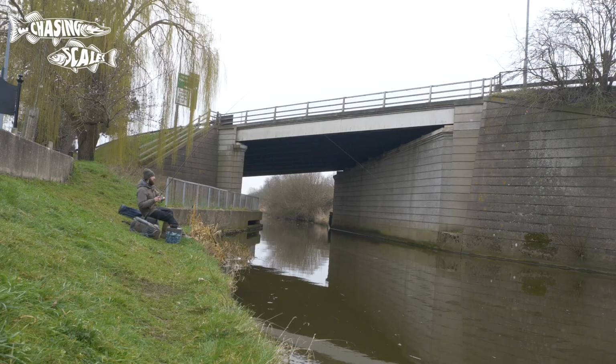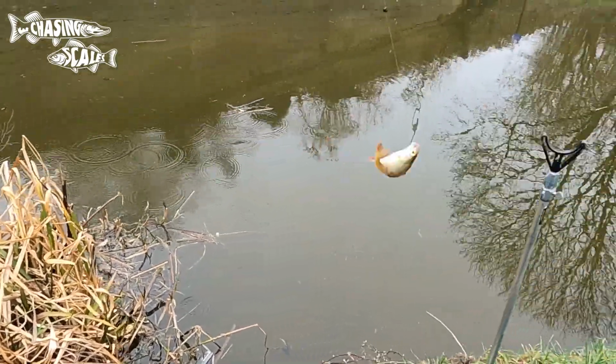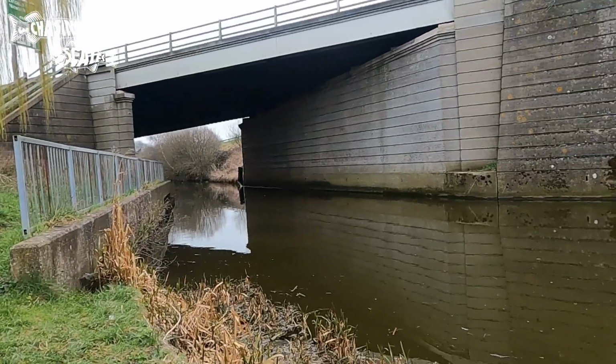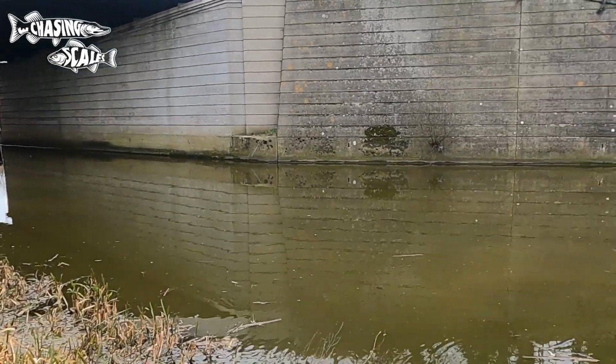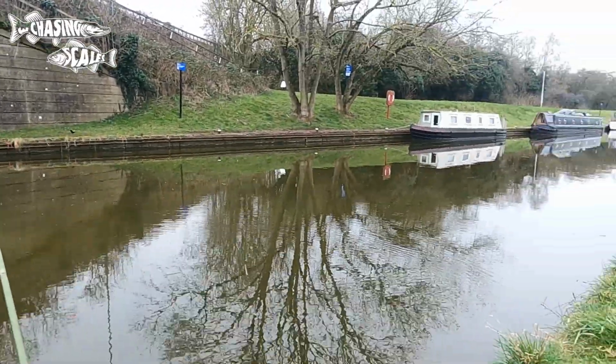Both ruffe and gudgeon are fans of slow, moving, murky water, which is why they're both so often associated with canals, which provide the perfect home for them. I did catch a small perch, which got my heart going, but fishing was pretty slow. However, I find that's a good sign. Ruffe are, to be blunt, quite dopey fish, and species like roach and perch often get to the bait first. So if you're not catching lots of other species, it gives the ruffe a chance to get to the bait.